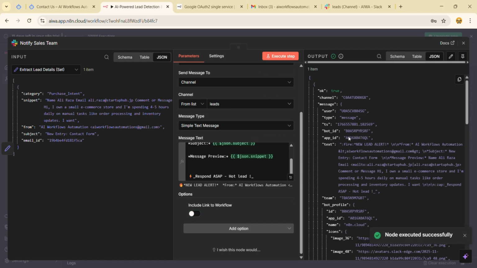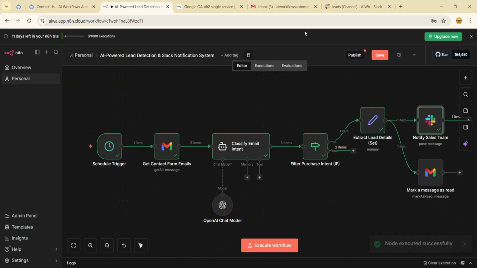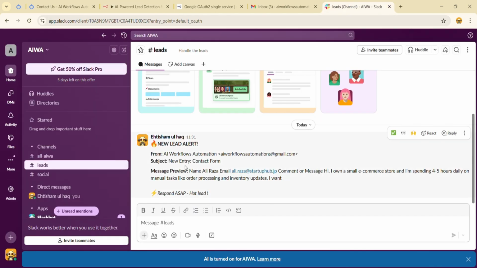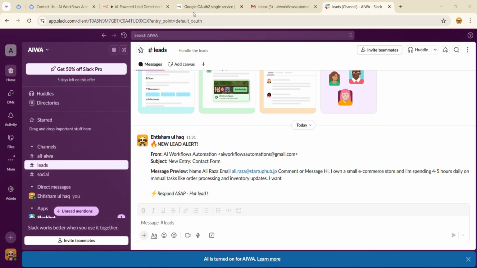It will send the notification on Slack. See, I have received this notification: new lead alert from AI workflow automation. Subject: new contact form entry, and message preview is name Ali Raza, and he wants automation for his e-commerce store. So now our sales team quickly knows we have a potential customer. We should respond quickly without manually reading the emails in our inbox.